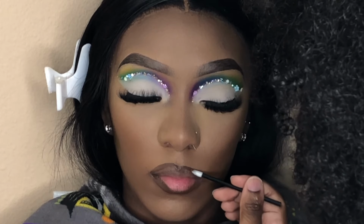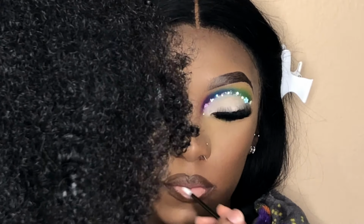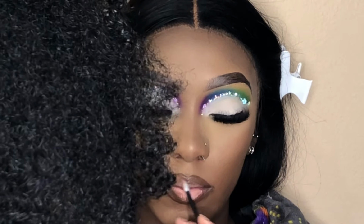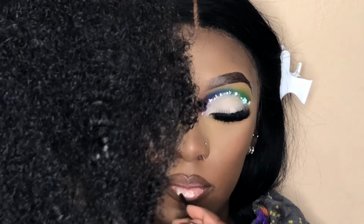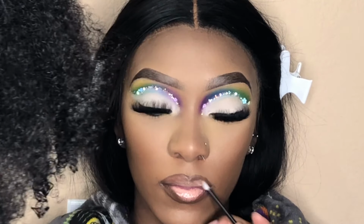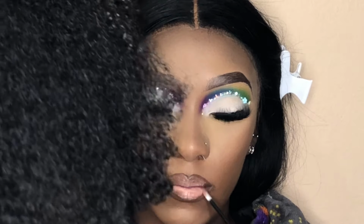I'm taking my Absolute New York liquid lipstick in the color Mink Pink, and I'm applying it to the center of her lips. I'm taking my OZ Lab lip gloss in the shade 01, and I'm applying it on top. And once I have her lips fully blended out, that'll be the finished look, and we'll be stepping into the grand reveal. So I'm gonna let y'all watch.